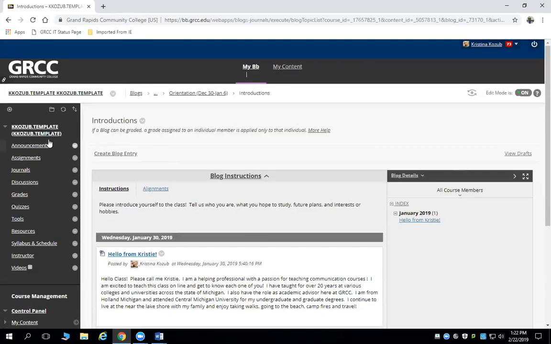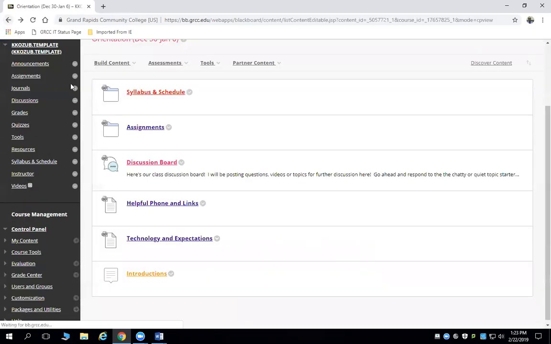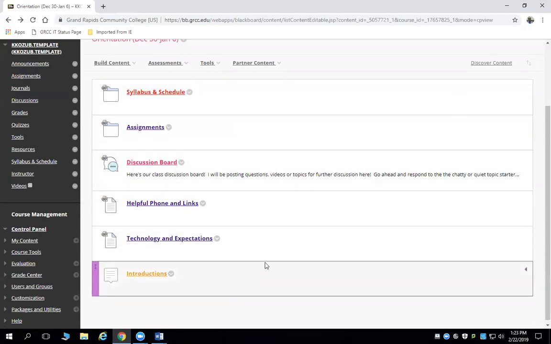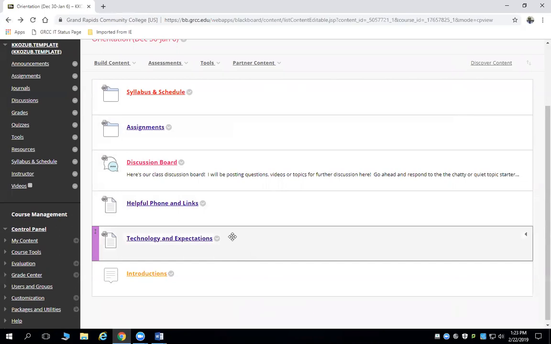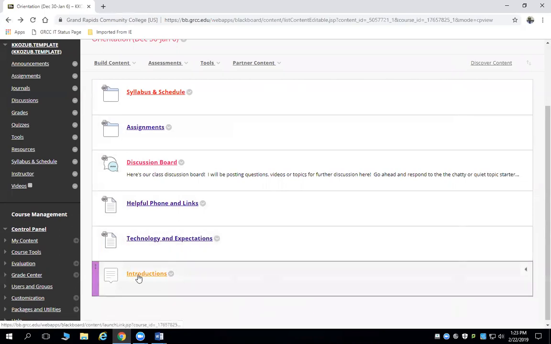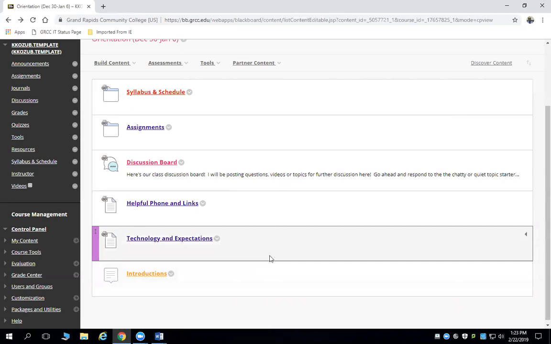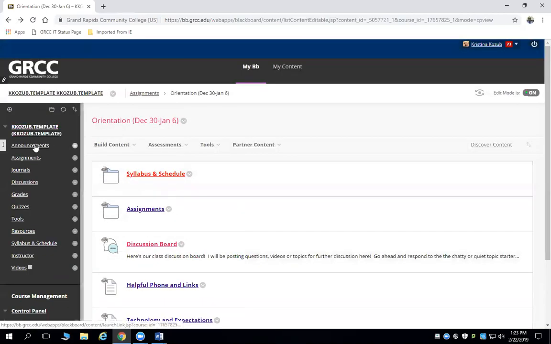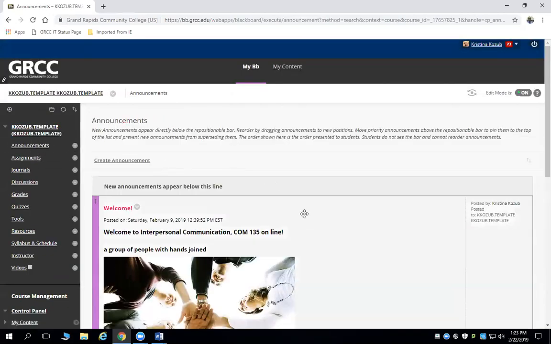Okay, so that is my orientation. I like the colors, however, after reading again about accessibility, this might be in question for a screen reader, but I really tried to use bold colors so that screen readers could read those items. So that is my announcement page, and this is my welcome again.